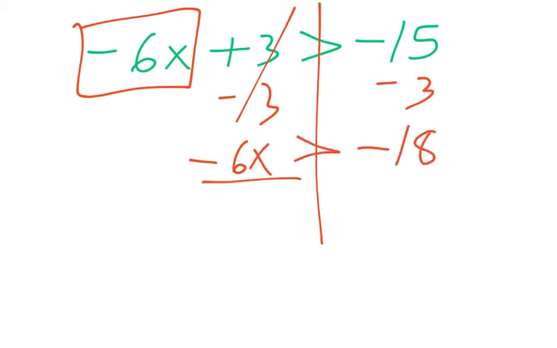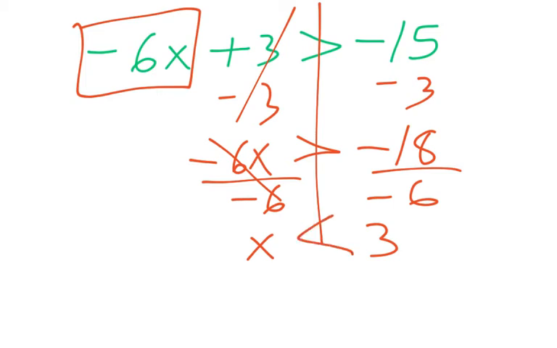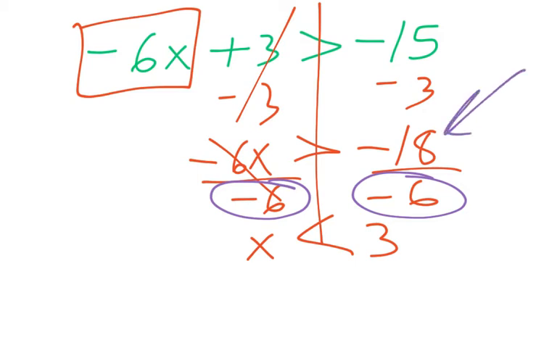The last step here is to divide both sides by negative 6. Now when we do that, we get x on the left, and on the right-hand side, we get positive 3, but our inequality sign has to flip because we divided by a negative number. It only flips because we're dividing both sides by negative 6. It has nothing to do with this negative 18 right here. When you multiply or divide both sides of an inequality by a negative number, that's when you flip your inequality sign. So that's why it's so helpful to write out this last step.